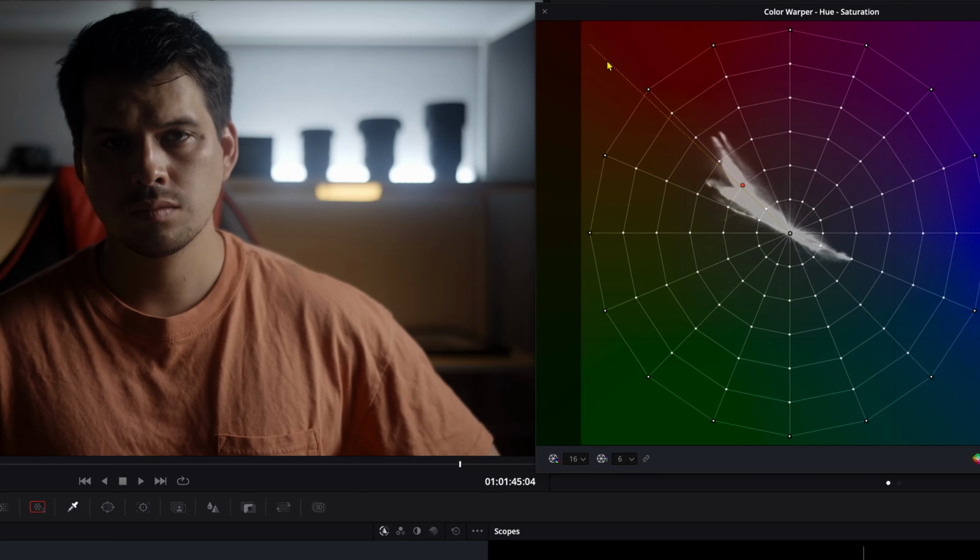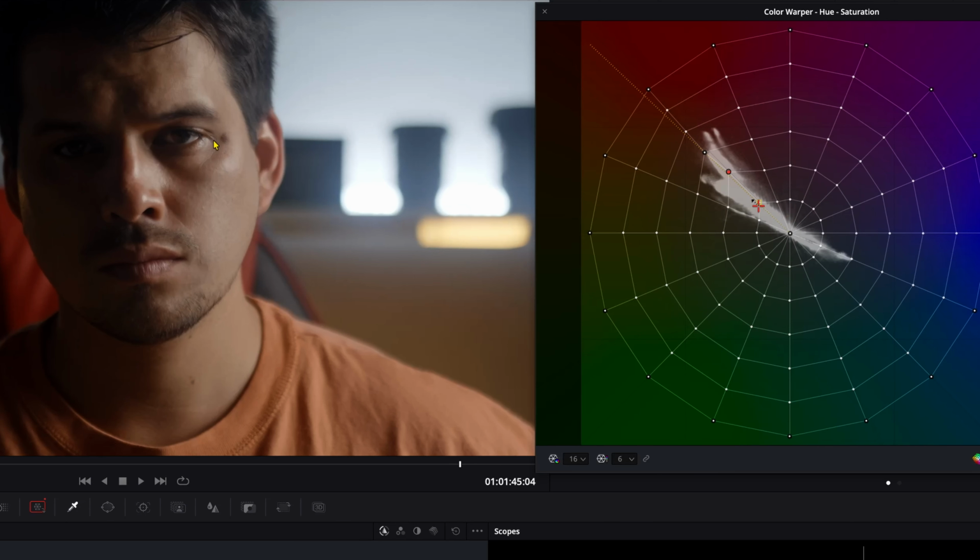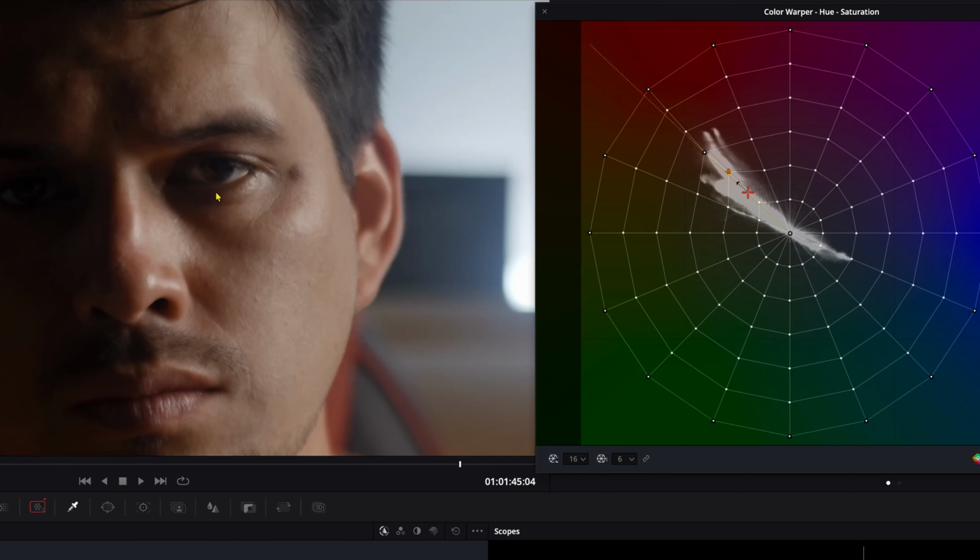So right here we also have our flesh line, which is indicating that our skin tones are very accurate. I'm going to push it ever so slightly so it's above or basically in the line over here. And if I want to add more saturation to these two points, I'm just going to push them towards the borders to add more saturation into the oranges. Now this is a bit too much. Notice how a lot of orange is appearing over here and over here. This is a bit too much.